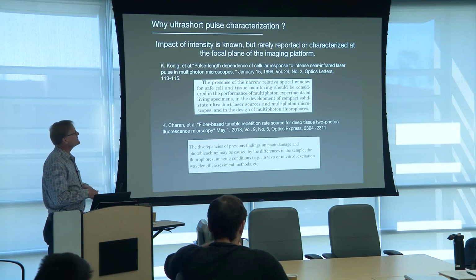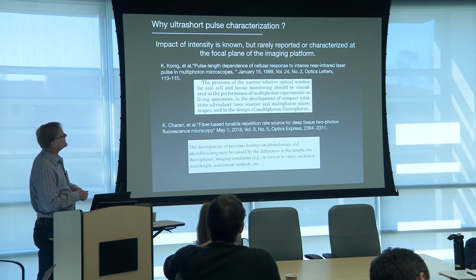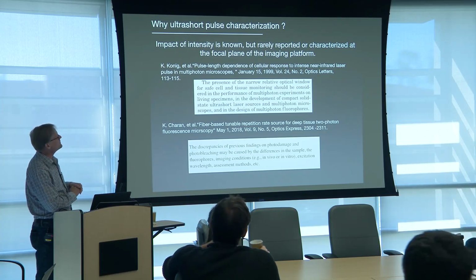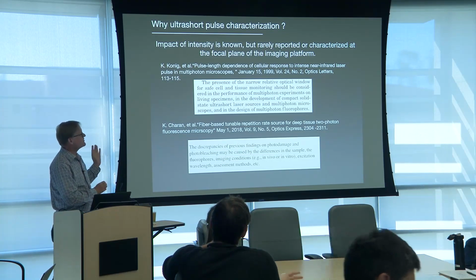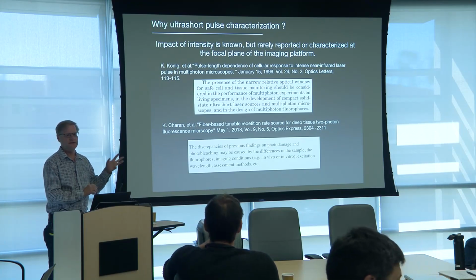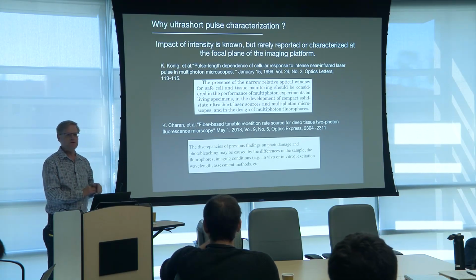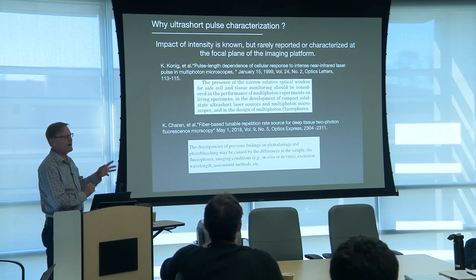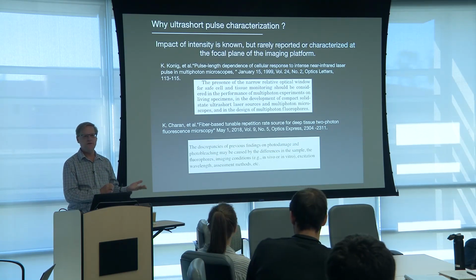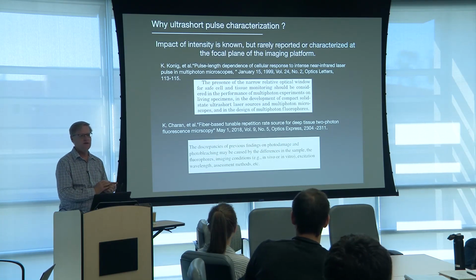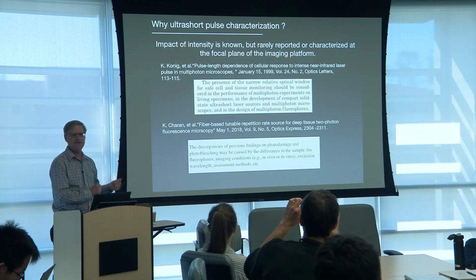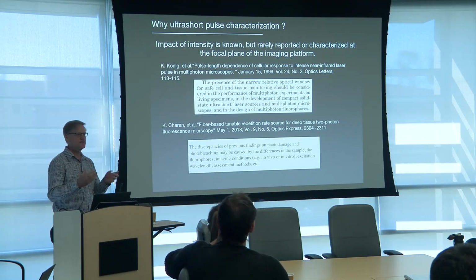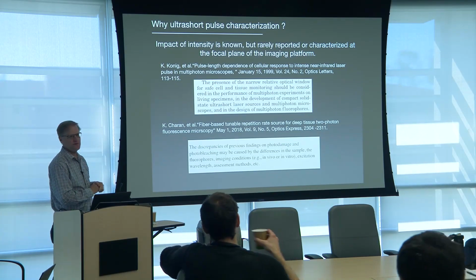So why do you want to characterize pulses? I find this intriguing. For quite a while, like with Karsten König's paper ages ago, in 1999, they really showed that the shorter the pulse, the more it can lead to damage in biological systems. So for me, it's always been a quest to help quantify really rigorously what the intensity is at focus, so you could communicate those conditions between microscopes and microscope designs.